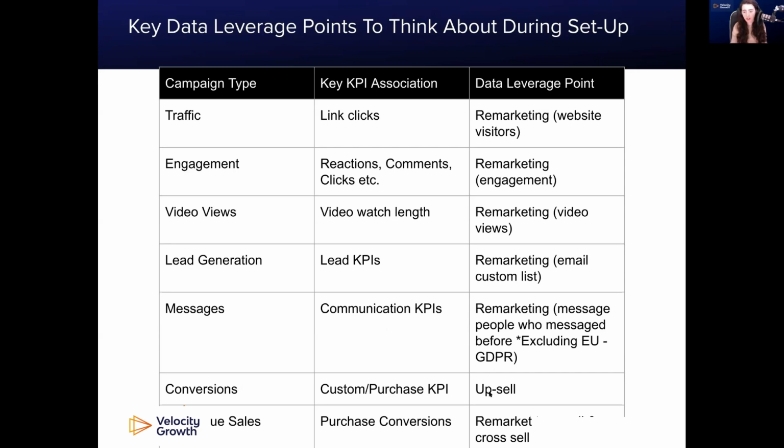Conversions, your custom purchase, you can upsell and cross-sell things, again, off-platform data, so it's not going to be as effective moving forward. Now, the platforms are going to catch up to this. Don't be frightened by what I'm saying, because sometimes it might not be hugely impactful, especially if a lot of people convert from Android devices on your website, for example. But what you want to be thinking about is differentiating these data points. Again, catalog sales, purchase conversions, upselling and cross-selling, that typically will happen off the platform. However, if it's on platform, say for example, you have your Facebook page shop or your Instagram shop and you're tagging products, that's on platform again. So just remember to start distinguishing your data between on and off platform data.